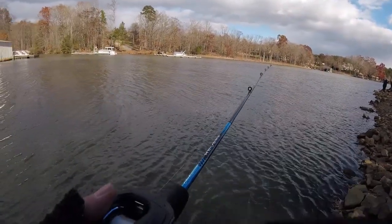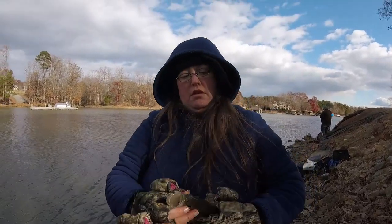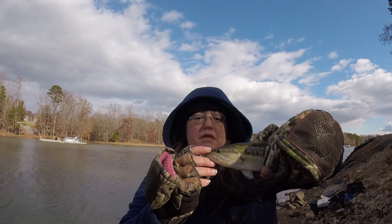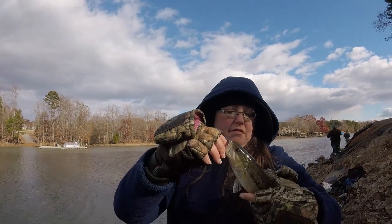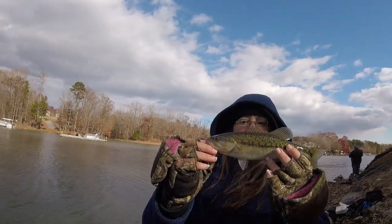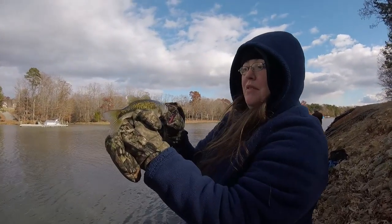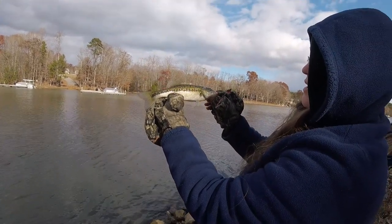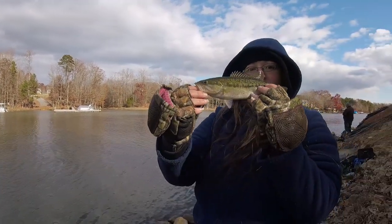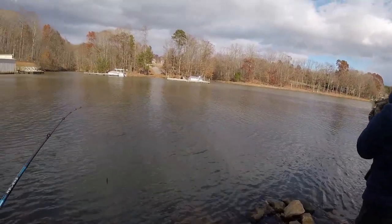All right, she got one! I'm going to go film that. Take a look at that — pretty mouth, he looks like he might be a spot. Not going past the eye — a lot of spots in here. The dorsal's not quite as pronounced as the other one. Man, they're pretty fish. Look at that pretty green — that is so nice. They're way prettier than the ones at High Rock. Very pretty fish. They fight nice too — I've noticed their bodies tend to have a kind of a nice long form.